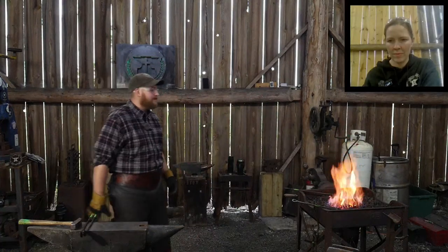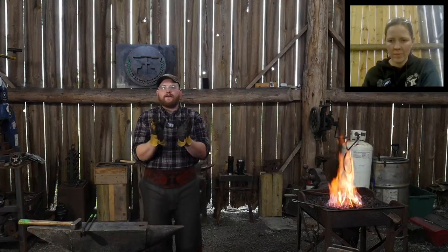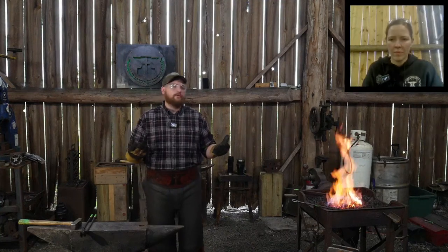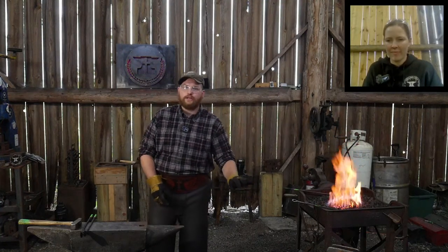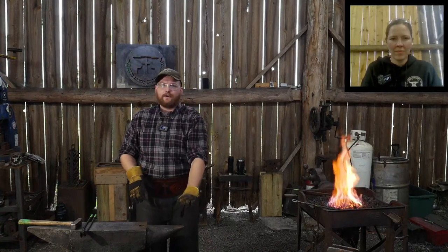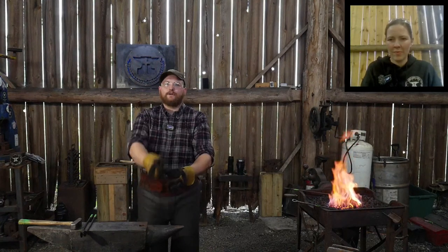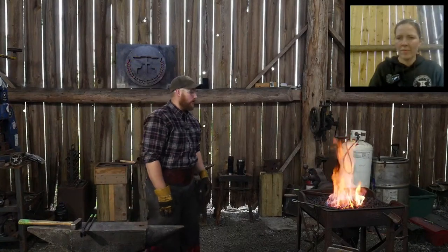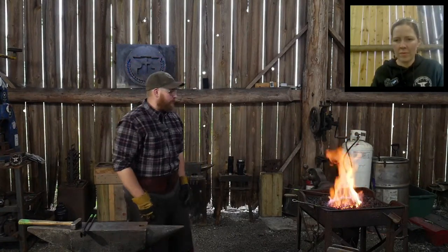Copper has very low tensile strength as it is, and so if you work it while it's hot, it has even less tensile strength, and you actually need the pipe to support itself somewhat as you neck it down. As you neck it down, it needs to kind of upset on itself and self-support. So it would be my suggestion that you anneal the pipe, bring it up to a dull orange in color, and then quench it. Not with the chimney effect, but sideways into your bucket. Grip it from the side and quench it down sideways, not end quench, where it'll blow that steam right up at you. Then work it from there. Work it cold. It'll be much more controlled and it will go a lot better for you.